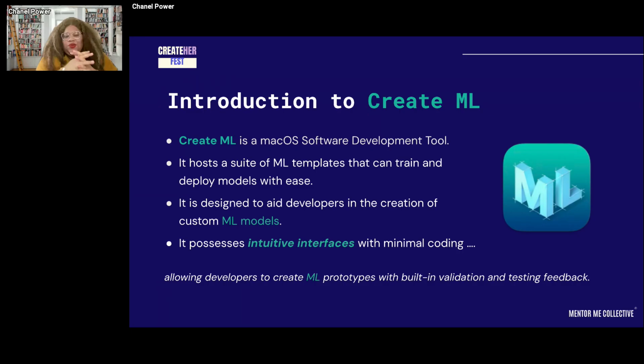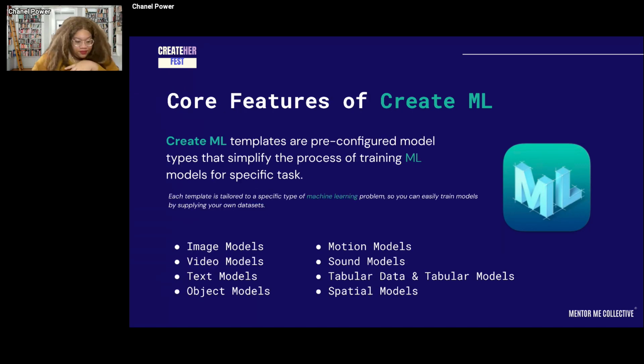It does host a suite of ML templates, and we'll talk a little bit more about that as well. But again, it makes it super easy for you to train and deploy models with ease. It is designed to aid developers in the creation of custom ML models, and possesses a really cool interface that makes it super easy. So minimal coding, just drag, drop, upload, click, and then we're moving along strong. Okay, cool. Let's lean in.